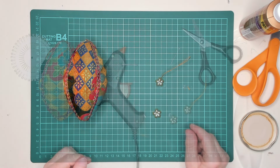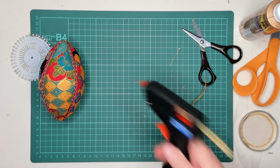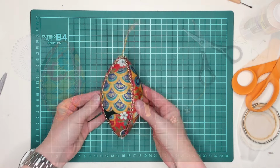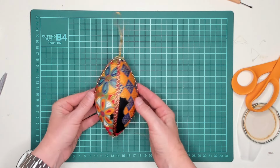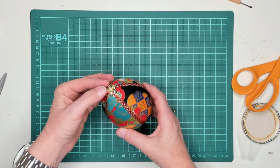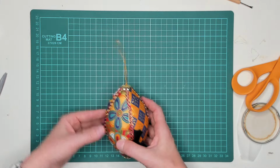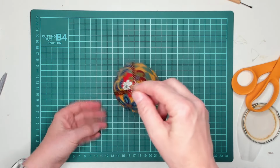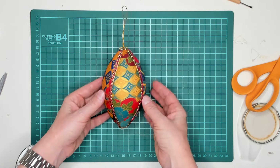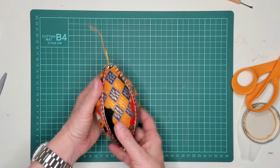Now, I wasn't able to pin this bead cap to the top, so I've decided to use hot glue. But unfortunately, I paused the recording to let the glue gun heat up and then forgot to hit record again. And so I didn't actually record myself gluing the thing to the top. But you probably understand how to use a hot glue gun. And this is yet another deviation from what I normally do. I don't usually use hot glue, and I'm very happy with how securely this top is held on.